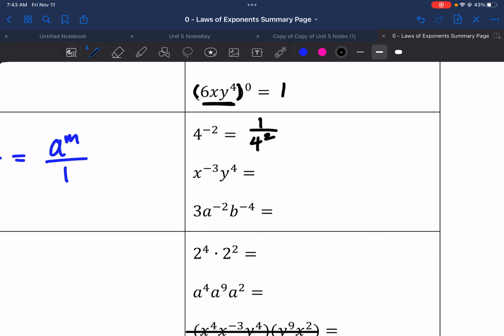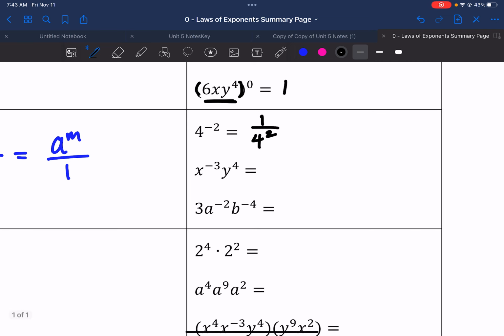This one right here, I have one positive and I have one negative. So really, the x to the negative third, that one becomes a fraction like this to the positive third. And then we have times y to the fourth. Now how do we make any whole number a fraction? So this one right here can actually be written as y to the fourth over 1. But how do we multiply fractions? We multiply straight across. So I can really rewrite this as y to the fourth over x to the third. All right, so that's really just it.